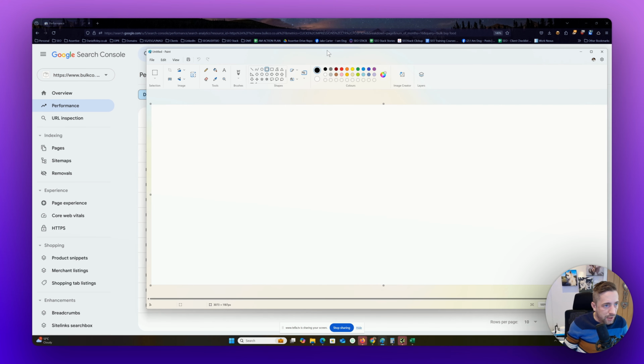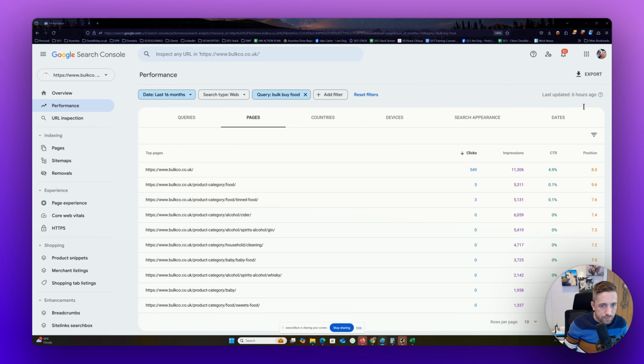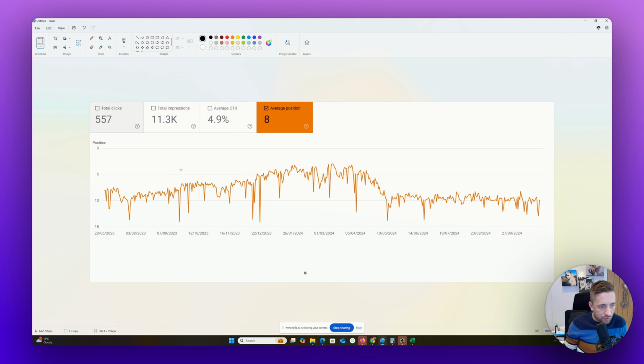So let's say we take our box with average position. Okay, and this average position is basically for everything that has been served.